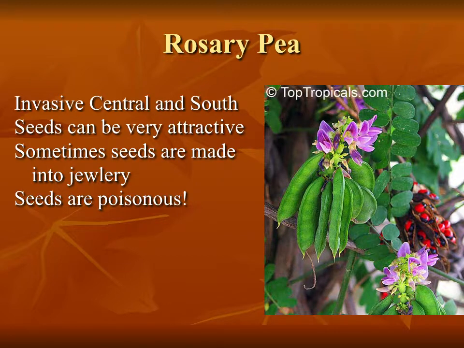Rosary pea, we generally don't see this brought into the office, but I want to make you aware of it for a couple of reasons. It is a legume as well as kudzu. So if you notice the flowers look like a bean or a green bean flower, if you've ever grown that, or sweet peas or things like that. So it's in the Fabaceae. The flowers are a little bit ornamental. The seed pods aren't so ornamental until the seeds are ripe. As you can see in the right hand side of the picture, the reddish orange and black seed. They're very, very pretty and very, very attractive to many people.